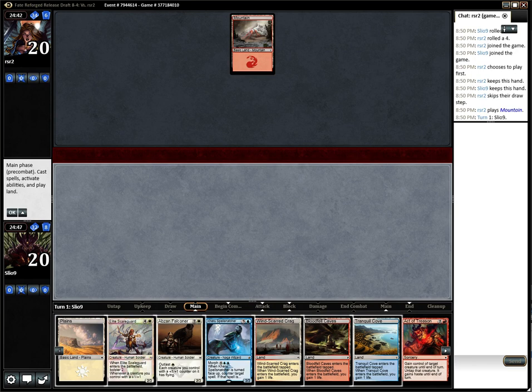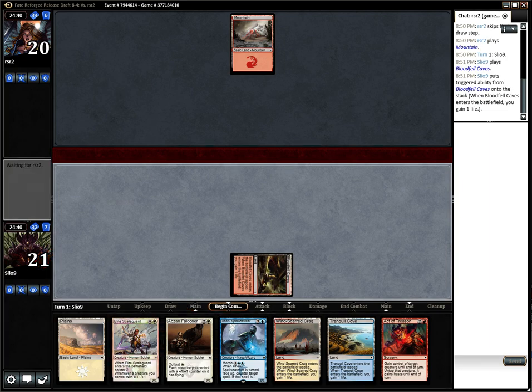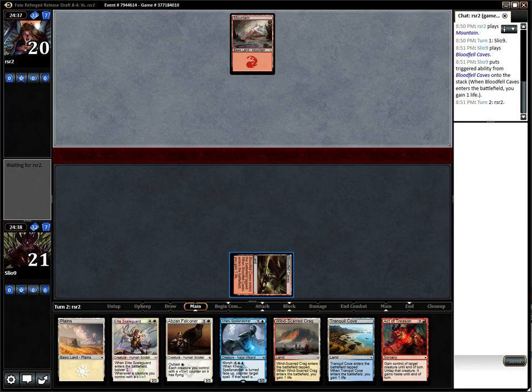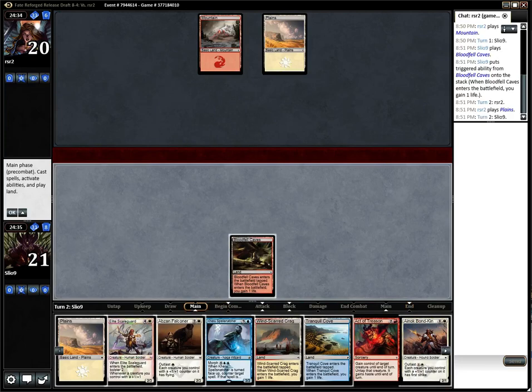Alright, I don't have blue 2-drops, so I want to lead with Bloodfell Caves. Also, your first impression is always the first land that's played. So this will throw my opponent off. I wonder how far off we can throw him. Yeah, this actually looks good.